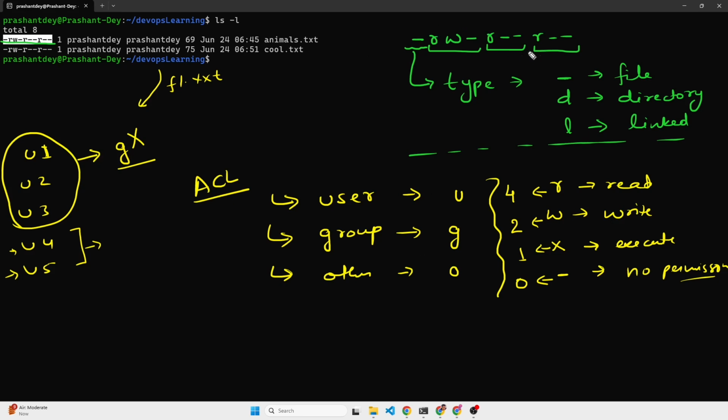Now if you look into this file again, I divided it into 3 parameters, right? The first is going to talk about the user, the second is talking about the permission level of the group, and the third is talking about the permission level of the other people who are not part of the user and group. And here you can see the user is Prashant, and also the group. So what do we mean by user and group being the same? In Linux, when you create a user account, by default, a group with the same username also gets created.